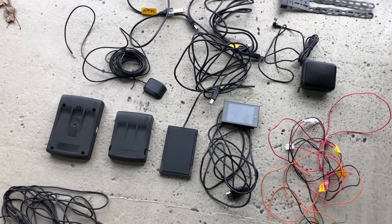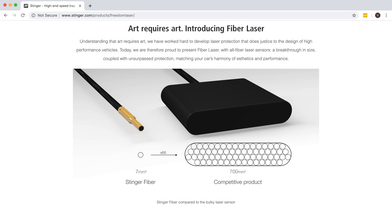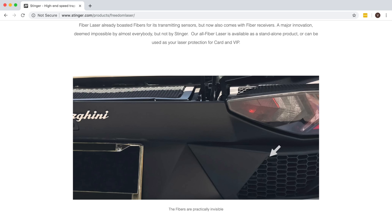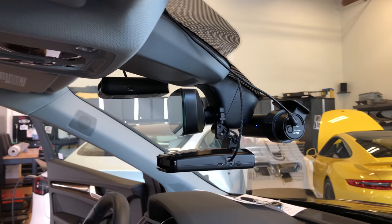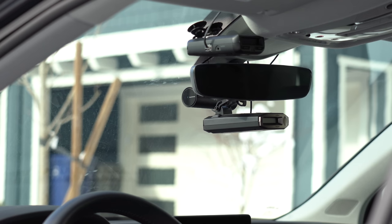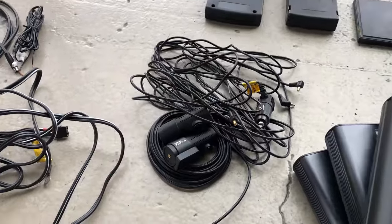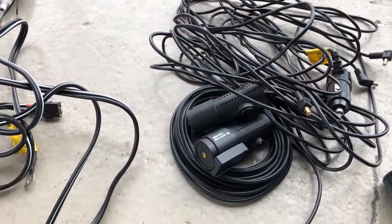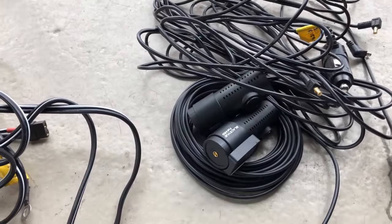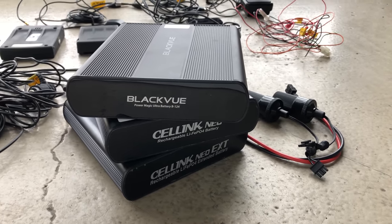We've got a set of quads which I'll run up front in various combinations of duals, triples, and quads, along with the display, controller, CPU, and GPS antenna. The Redenso RCM will run front and rear, and there's a Stinger VIP for up front. I'm also getting Stinger standalone laser transmitters with fiber optic transmit and receive. Inside the cabin I've got radar detectors on the windshield, and the Blackview DR900S up front with the DR750S in the rear.